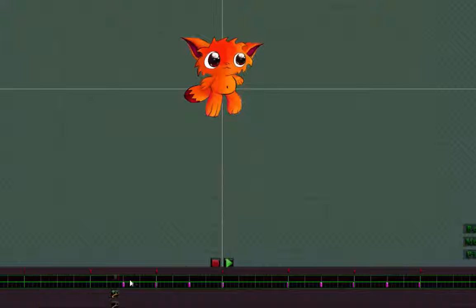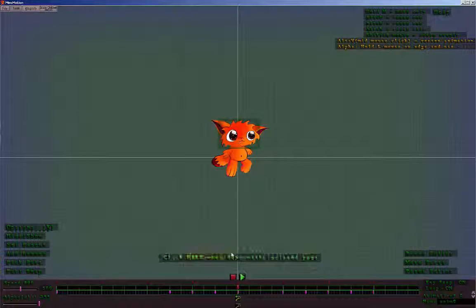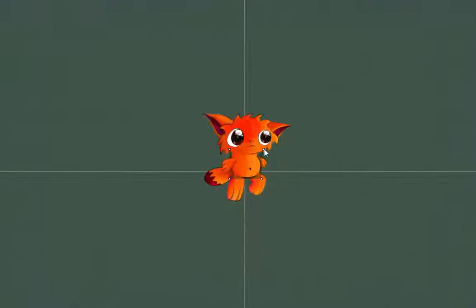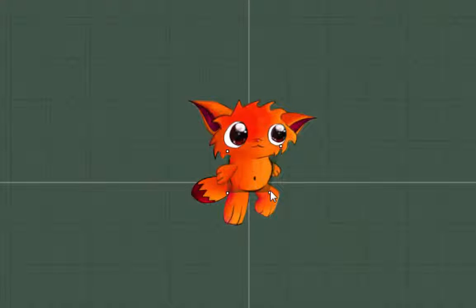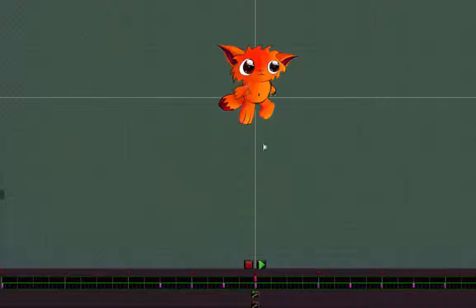Let's make him breathe. I'm going to pick the head. I'm going to move his head up a bit and key it, and then we'll pick the body. So we're done with that. And I'm going to right click and middle click, and we're going to puff out his chest. Pull this in a bit, puff this out. Hit done when you're done, or reset to reset it. Keep that keyframe. And you'll notice that this animation is really abrupt, and that's not really what we wanted.